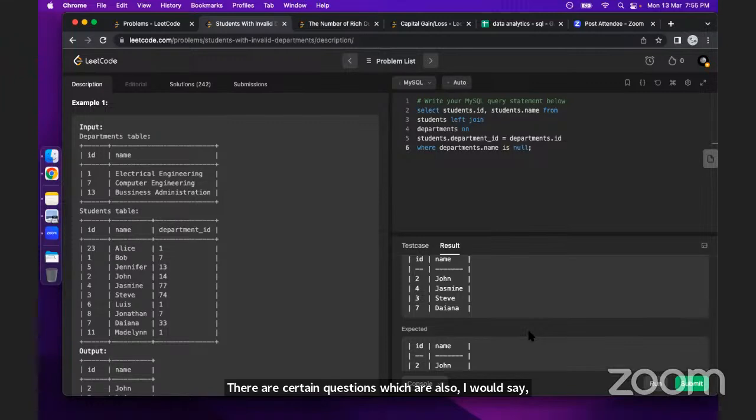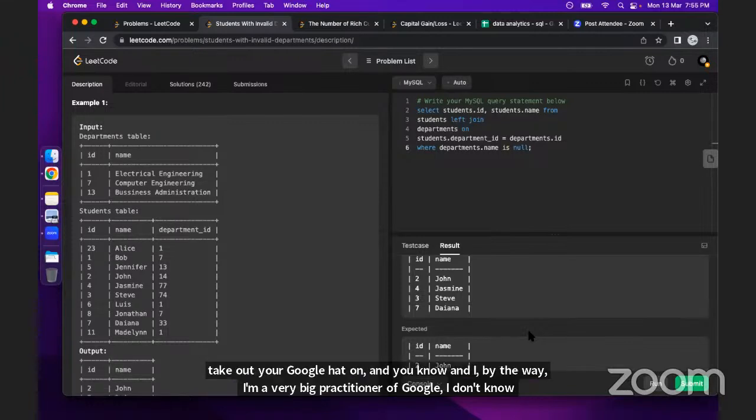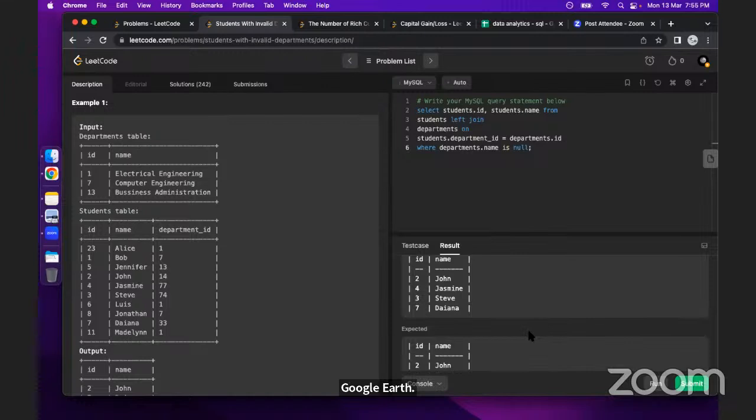I really feel all the answers are there on the internet. So you should know how to ask the right questions to your search bot. That's what it is. How can we show our expertise on SQL on a resume? Use the right keywords on the resume.